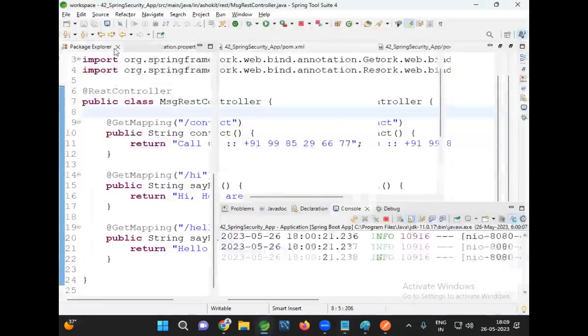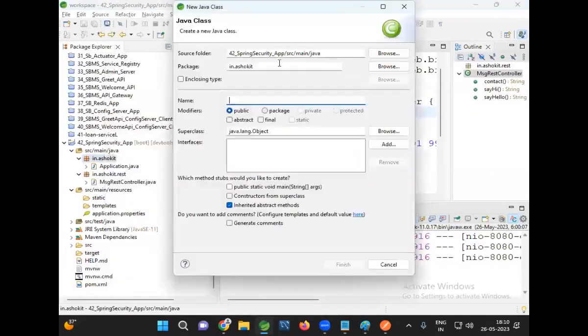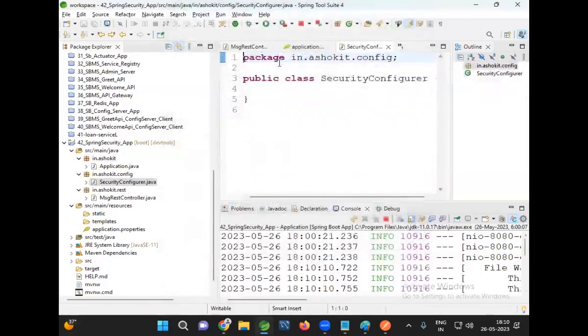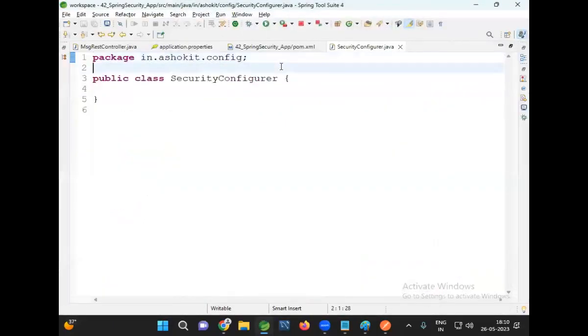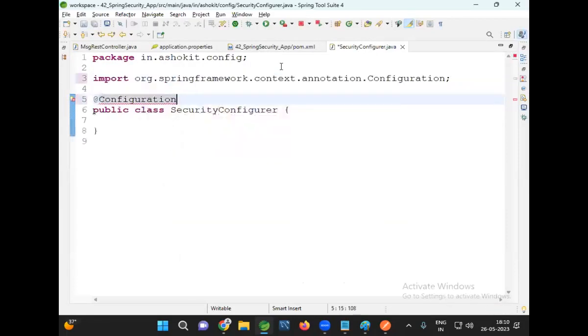Let me create a security configuration class, new class in config. I'm taking the class name as SecurityConfigurer. In this class, I will write the logic to decide for which URL patterns security is required and for which it is not. First of all, I want to represent this class as a configuration class.